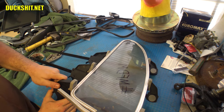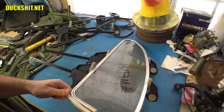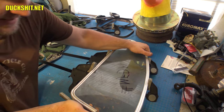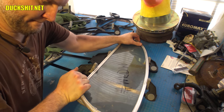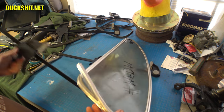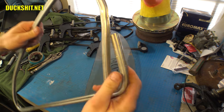Let's pop this off of here and see what happens. You know, it didn't open up like I expected it to. That's a good thing. See if I can stretch this just a little bit. All right, pop it all back apart here. Open this back up, pull that glass back out.